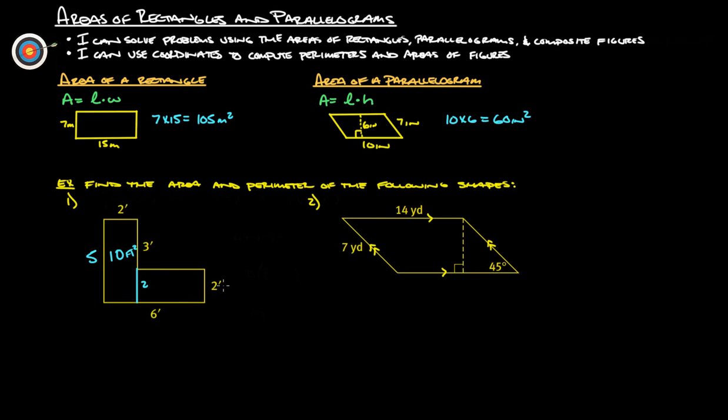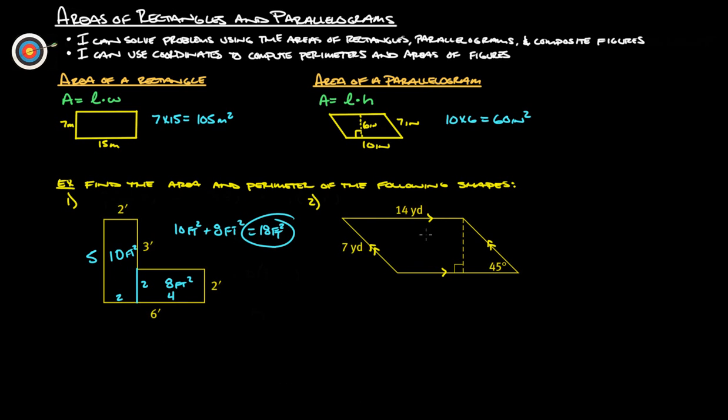And then this is 2. This whole thing is 6, but we know that this part right here is 2. So if we take 6 minus 2, that means that this over here is a 4. So to find the area of this would be 2 times 4, which is 8 square feet. So then we would take 10 square feet plus 8 square feet to give us 18 square feet for our answer for this one over here.